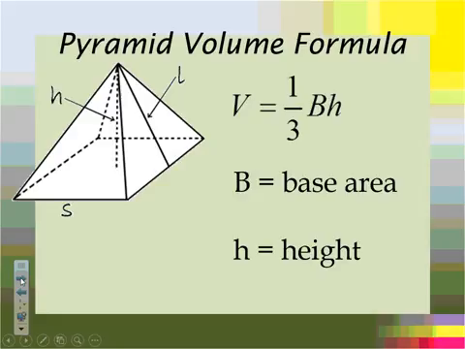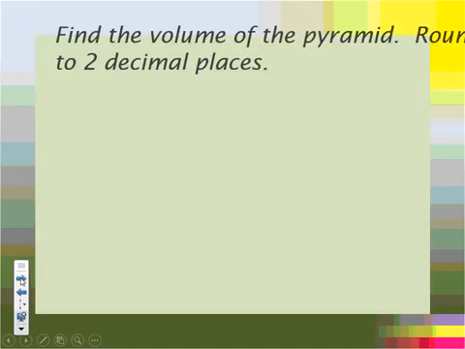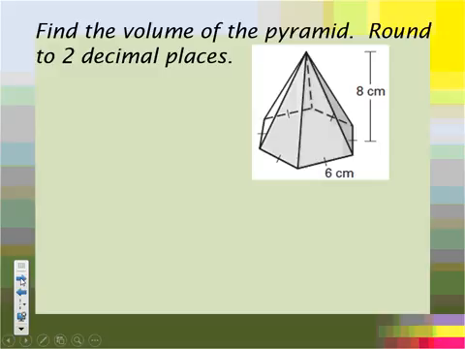So let's put one example into your notes right where you put that formula or near where you put that formula. Let's draw this picture. We're going to go ahead and find the volume of this pyramid, and we're going to round our answer to 2 decimal places. Now notice on the base of this pyramid we have a hexagon. That is a 6-sided shape. So we're going to need to think about that base as well as what's happening there with the volume, and it involves a height. So remember, our formula for volume is 1/3 capital B H.